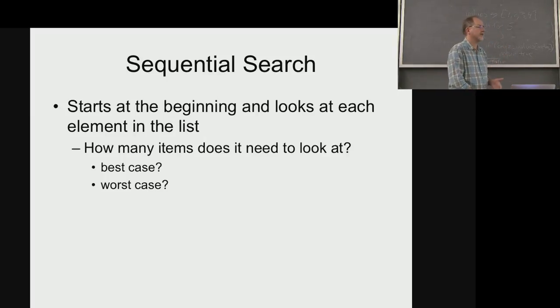All of them. Sorry, I heard a lot of people say all of them. When does the worst case happen? When it's not there, you have to look at every item in the array to decide that it's not in there, right? You can't give up halfway and say, I'm bored, I'm just going to stop. Technically, it would be in the last one. Right. Still. But I mean, if it's the last one, then it's the almost worst case. But you still have to look at it, I guess. You have to look at it, right? Yeah, so I guess that's true too. But in general, we think of it like not finding it means you look at every item for sure, right?